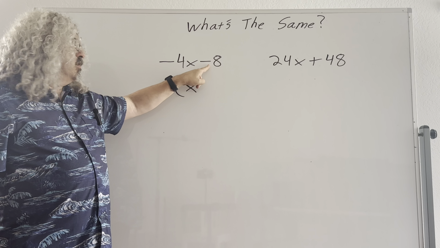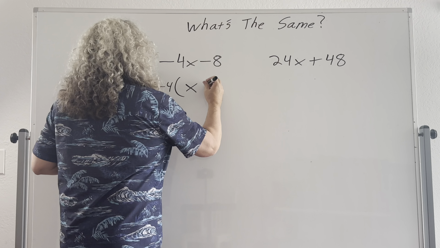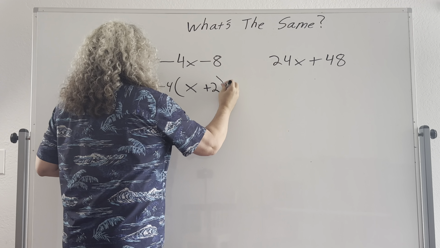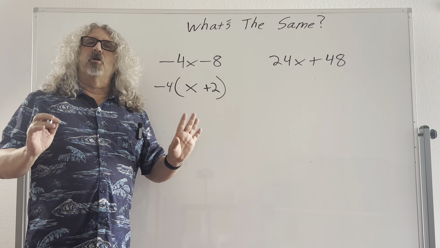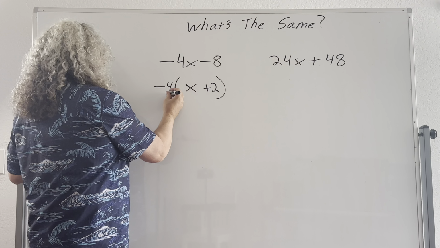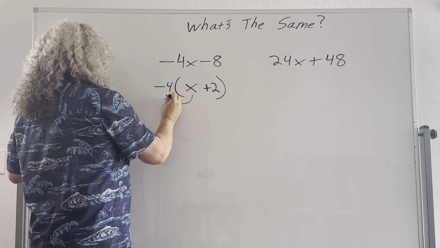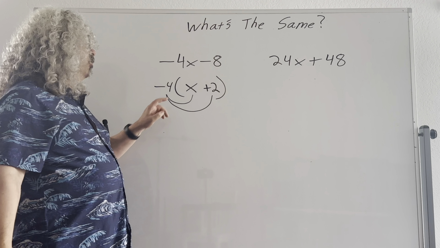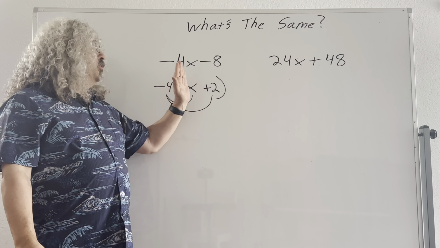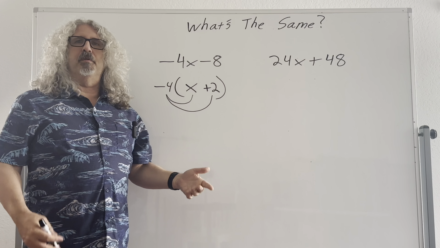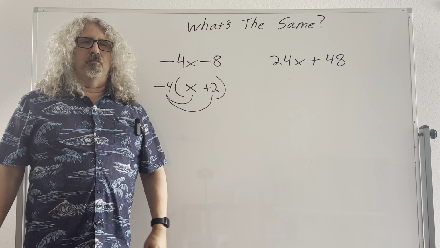I have a negative 8. I divide by negative 4. That's going to be a positive 2, okay, because the negative divided by negative is positive. Remember, you can always double check this by going back. What is negative 4 times x? Negative 4x. What is the negative 4 times positive 2? Negative 8. Okay, so just watch your negative signs. If you pull a negative out, it means these signs are going to be different when it's all said and done.